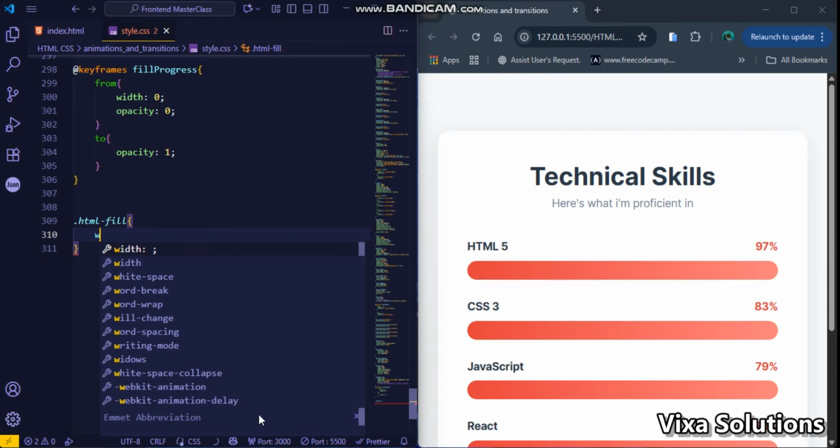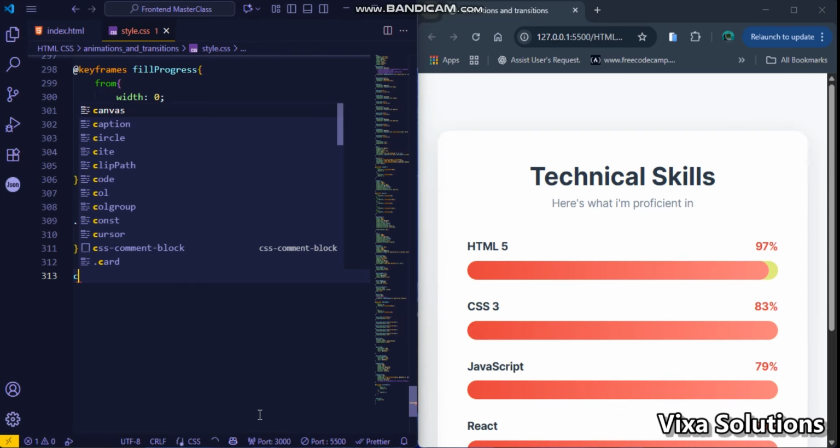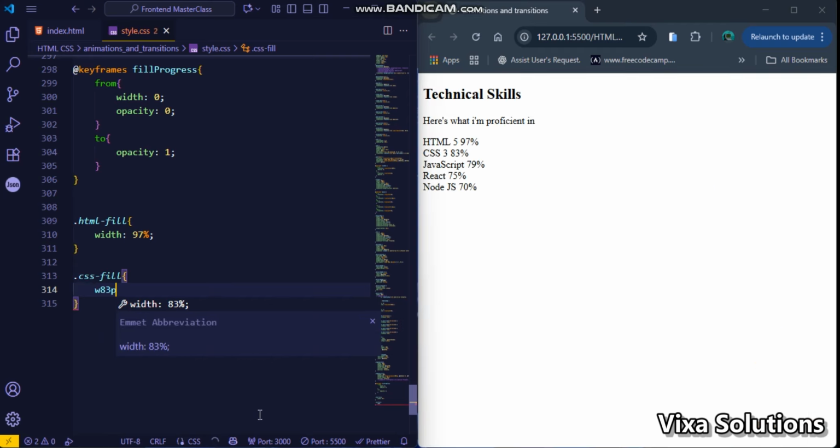So what I'm going to do is select the HTML fill first. The width should be 97%. Can you see that? So .css-fill, width of 83%.